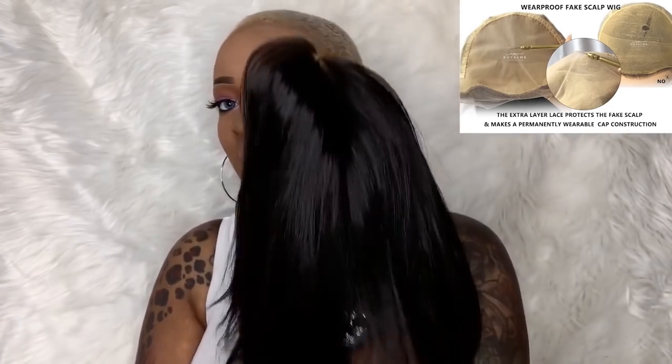Look at the wig, okay? This is straight out of the box. I haven't done anything to it, okay? The wig that Royalme was so nice to send me comes with 2 combs here on the side. Y'all, that's that fake scalp method. It says that I don't have to pluck anything. I don't have to do anything. And y'all, that hairline looks good straight out of the pack. It also comes with a comb in the back, adjustable straps, and it has that little bra strap that I talk about that makes the wig fit so comfortably on, okay?